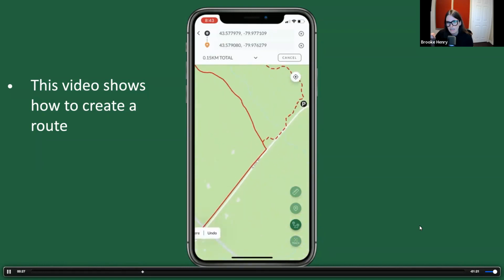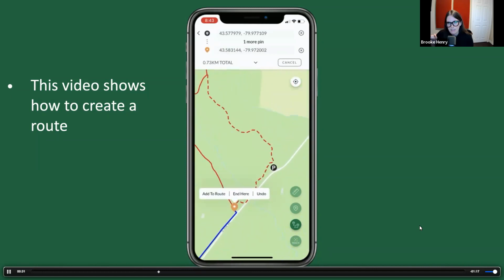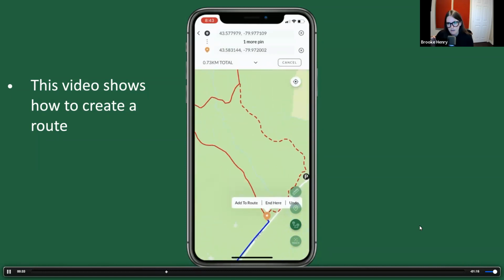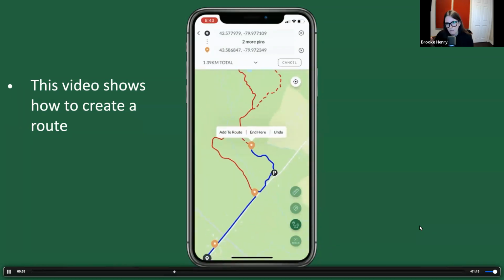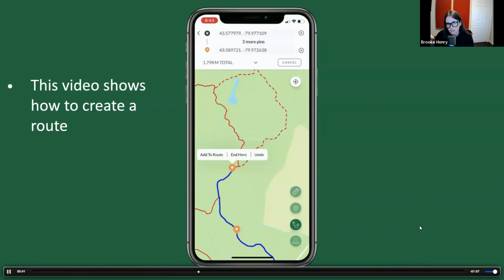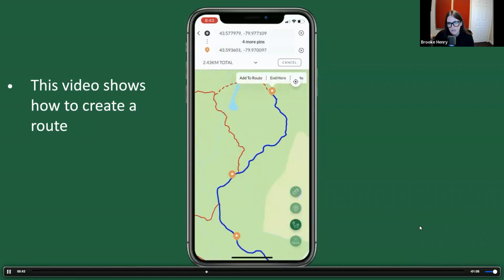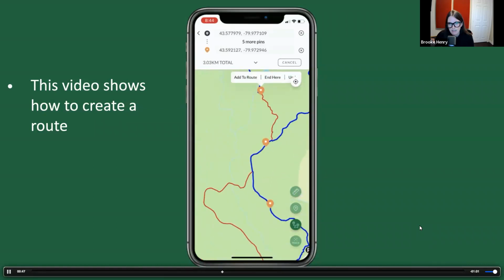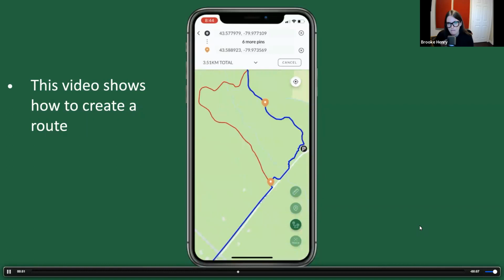And you can zoom in and out while you do this, and that really helps with making sure it's a really accurate pin drop. And so I've decided to go up this side trail, and then I go back on the main trail, and the side trails are those dotted trails, of course. And so then I can go, okay, I want to go around, and I'm going to loop back, but I'm going to take the main trail back.